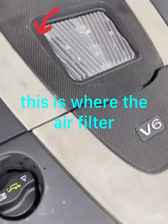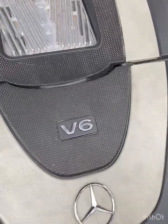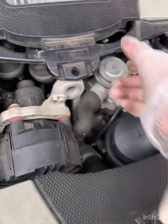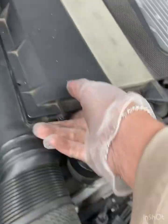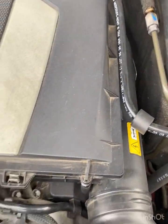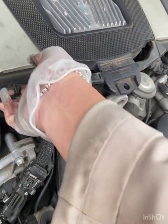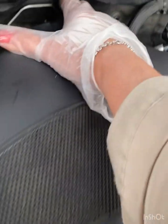Okay, and that's it for the day. We can unlock this one. If you wanna take this one off, guys, you can unlock this one. Okay, take that out. You can take this one off, guys. See that? But I feel like I don't want to touch this one either. I did remove this one last time, guys. Now today, guys, I'm not touching it. Let's lock it back.